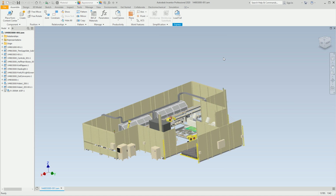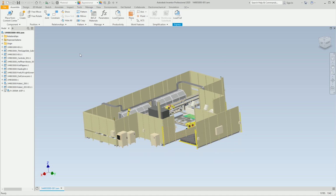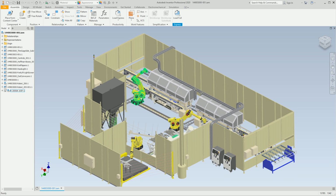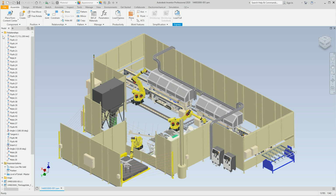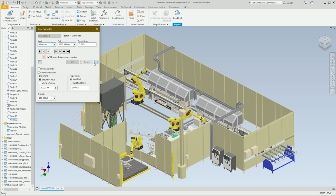Anyway, some new features available in Express Mode. These mostly revolve around skeletal modeling workflows. So there's a couple of things that they've enabled that you couldn't previously do. The first being drive constraints. So say, for example, I've got this robot here, and I believe it's positioned on a relationship called Mate 30 down here at the bottom. So if I right click on Mate 30 in Express Mode, the drive constraint option is now available, and then you can configure this, and you can see now you can drive a constraint in Express Mode.